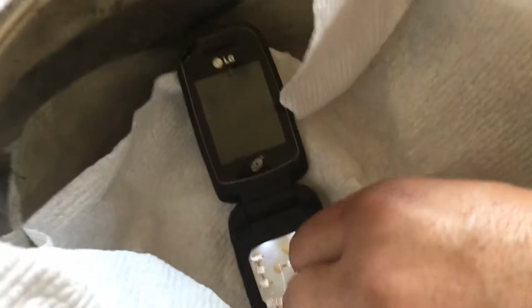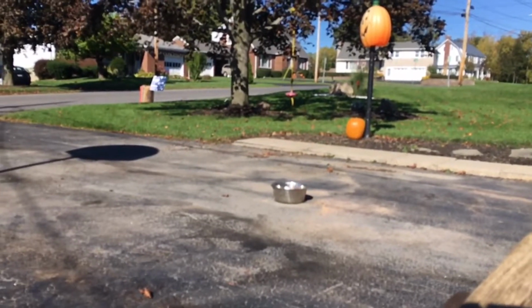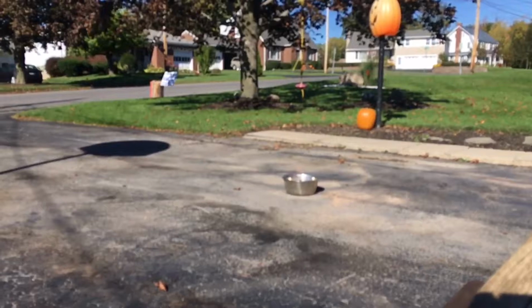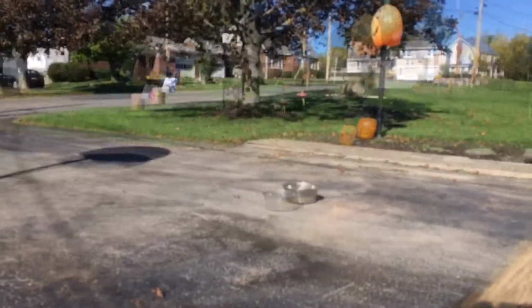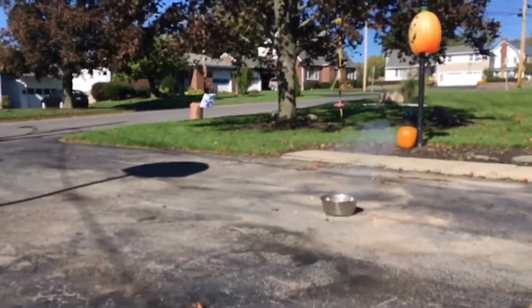Alright, here it goes. Let me show the firecracker. It's very explosive. This phone still works. Probably won't after this. Oh god. How big of an explosion is it going to be? Could do several bangs. Oh my god. Oh my god.